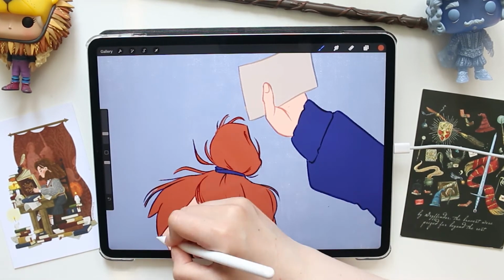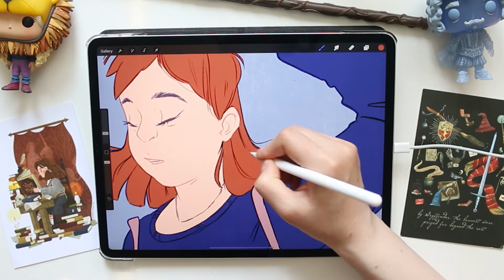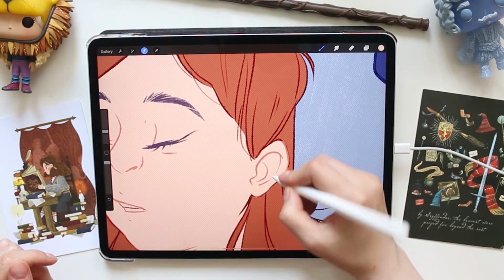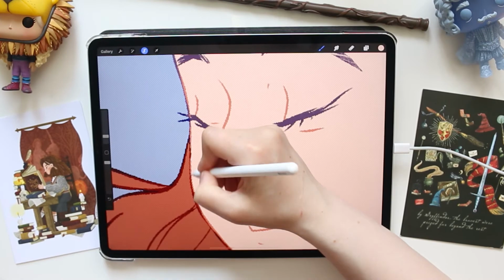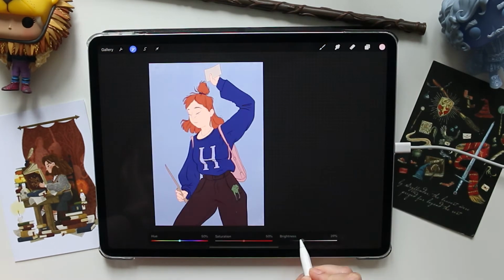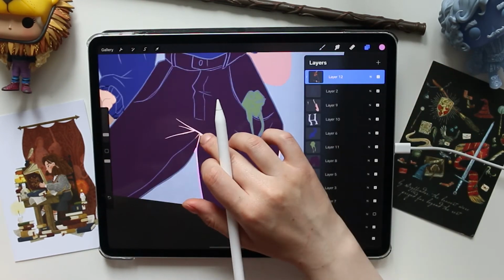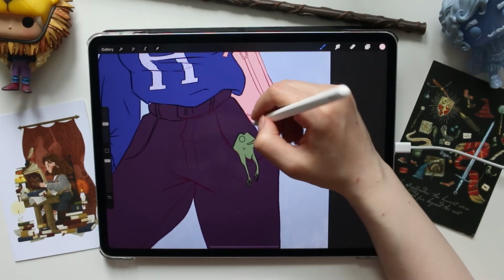I also clean up the layers with the color, so I make sure that where the line is, for example, it should be only over the sweater. It's only over that color, and where the line is, there's also the color of the sweater. I hope that makes sense. Sorry, I confused myself. But I really hope that from the video you can understand what I mean.